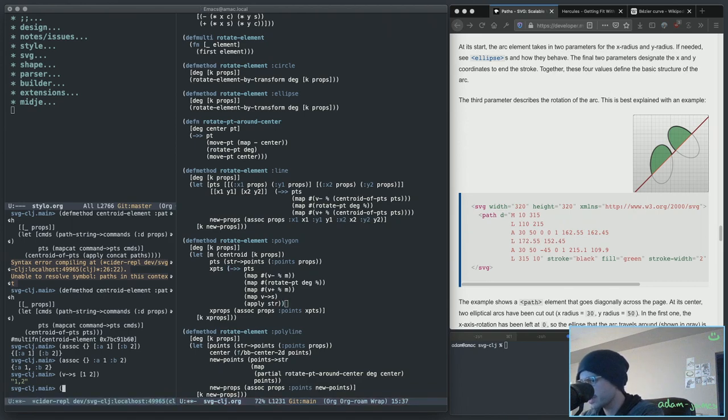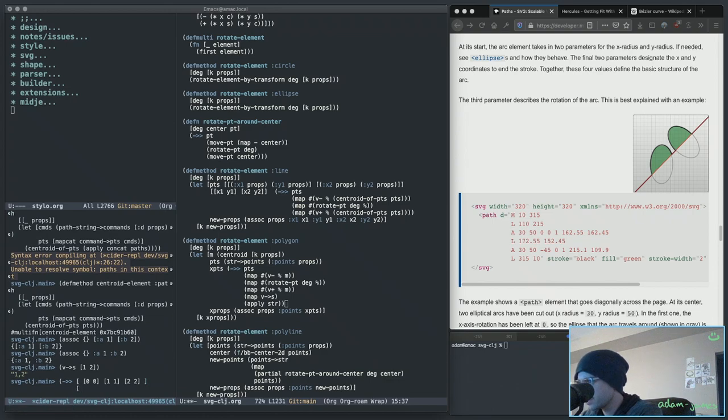I would like to check that that's going to work the way I think. Zero, 0, 1, 1, 2, 2. Map v to s over that.